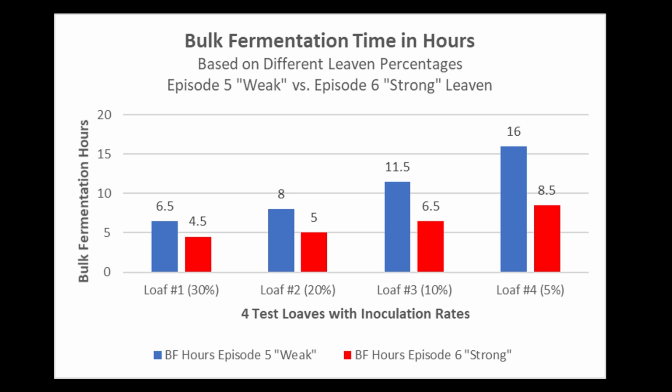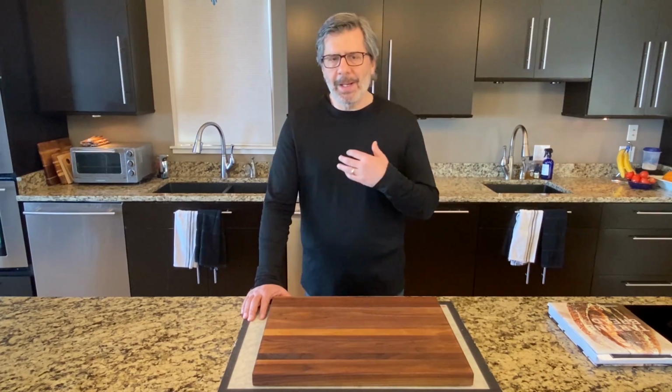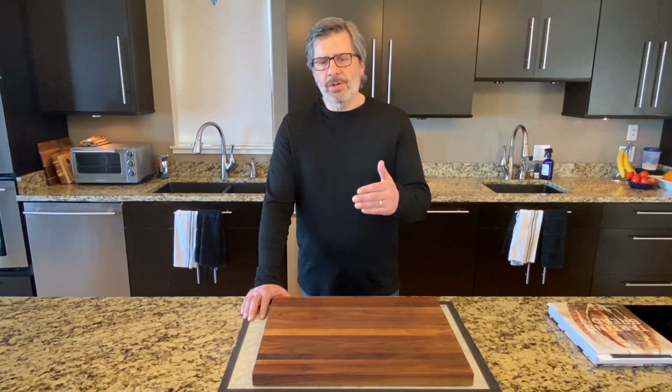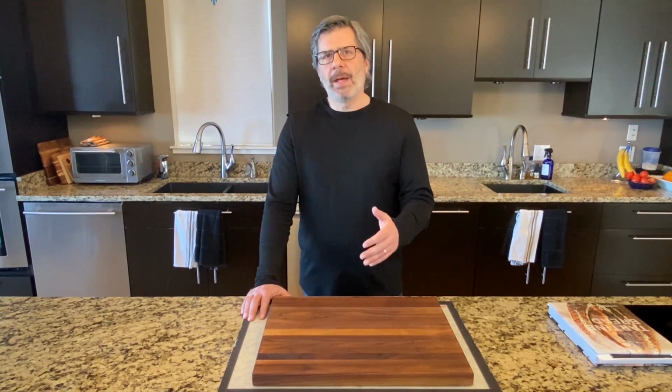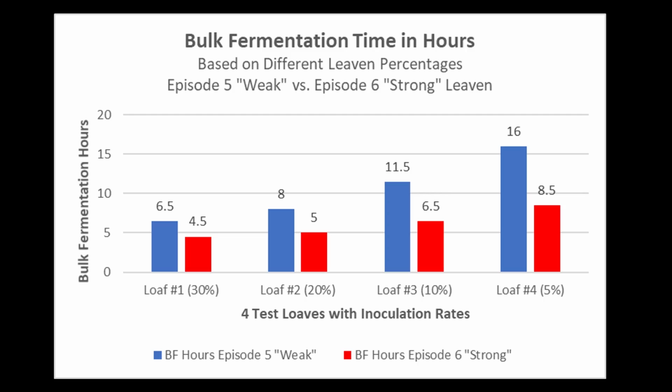Every other variable in this formula was exactly the same: flour, same bulk fermentation temperature, the exact same process, the same person following the same steps. That would be me. And the times are dramatically different because of one thing, the strength of our starter. You can see that in every case, the strong leaven bulk fermented faster than the weak leaven, but that difference is extreme. I mean, it's extraordinary.